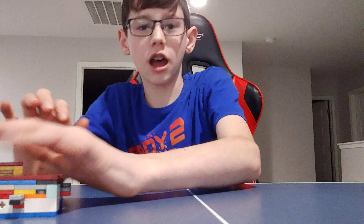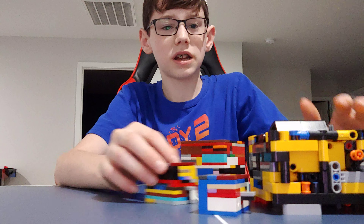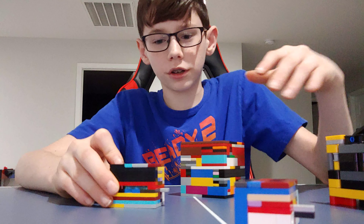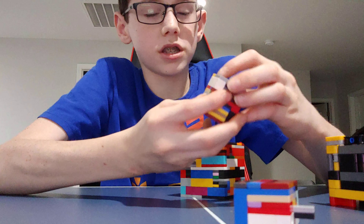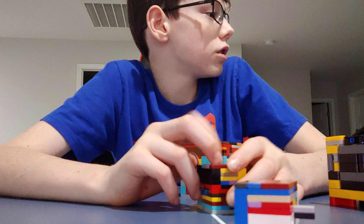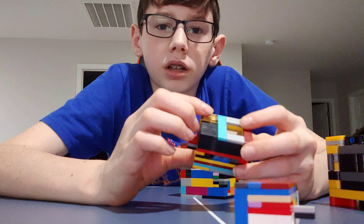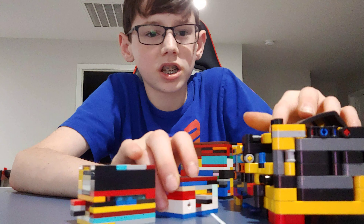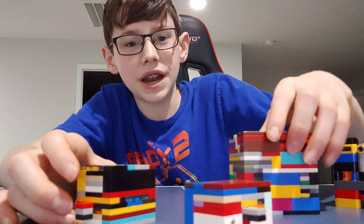What's up guys, it's me MCQ Master and today I'm going to be solving four different Lego puzzle boxes, and they all are harder and harder. This one is a two out of ten, it's called the small puzzle box. You can find all the instructions for these on rebreakable.com. This one is Box Three, then this one is the 4201-12 puzzle box. This one's a two out of ten, this one's a four out of ten, this one's like a five, and this one's the nine out of ten.